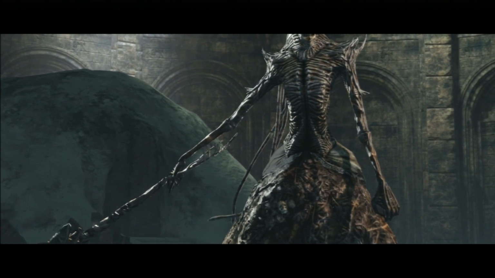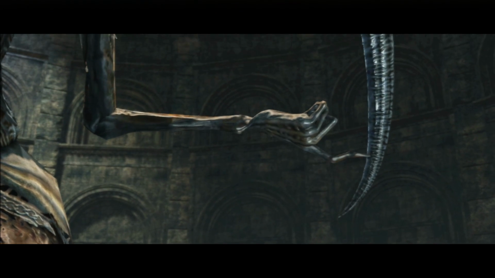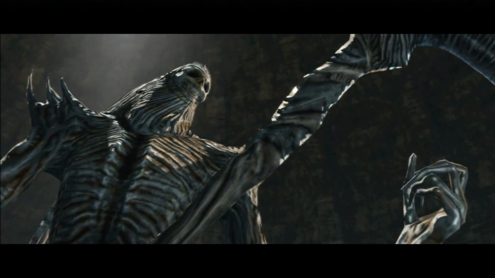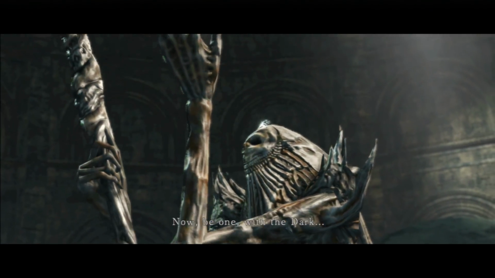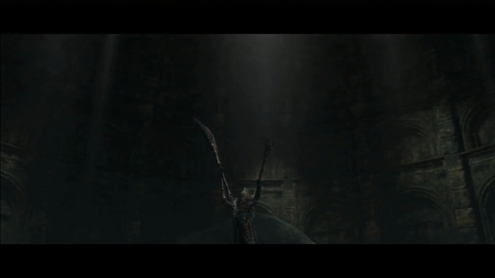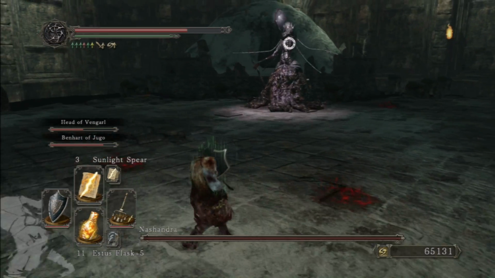Nashandra, she is the smallest piece of Manus, the father of the Abyss. Long ago, Manus was defeated in Oolacile, and he split into fragments, and all the fragments recollected, and they assumed the human form of Nashandra. She's the one that convinced Vendrick to go across and fight the giants and everything, and she's generally a pretty bad person.